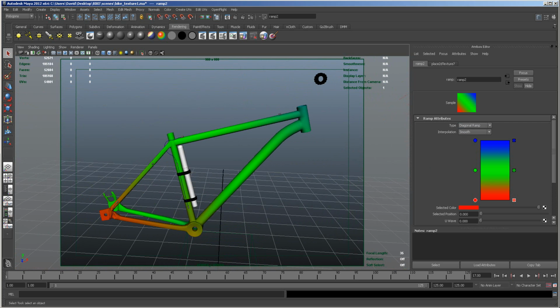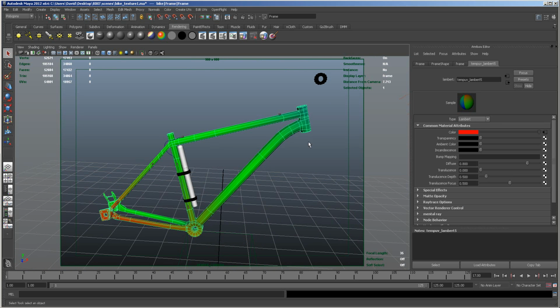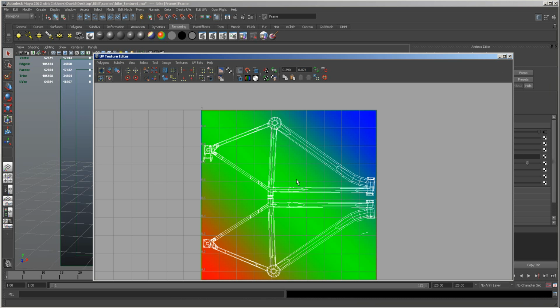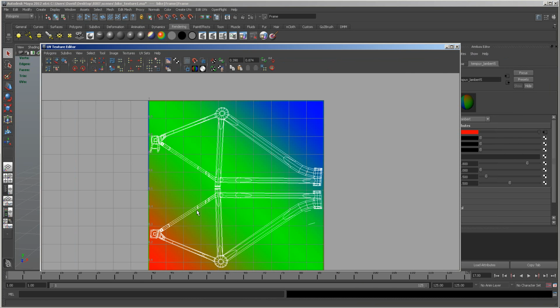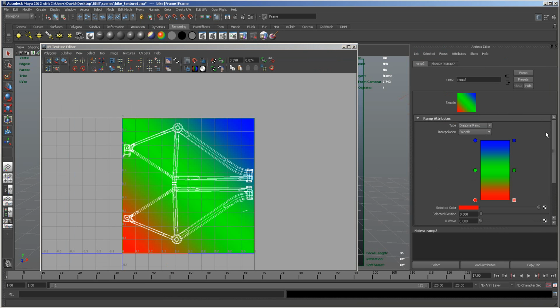That's the main thing. Let's have a look at these UVs now, and we can see what's happening. So it's putting it diagonal from this side to this side, so we can use this as a guide. We can come into this and do a U ramp there.